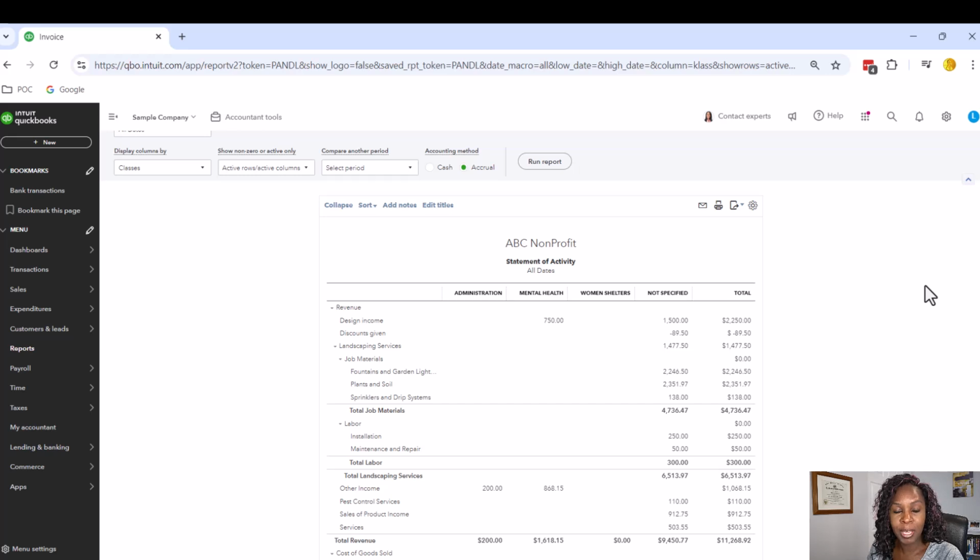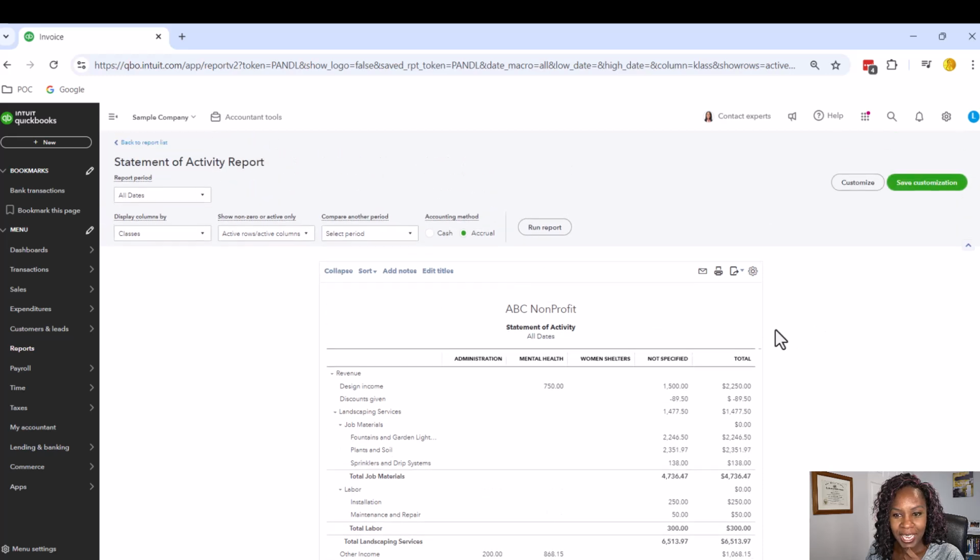It'll be long and it'll be hard to read, versus if you use your classes for each of your service lines, it's not going to be so long. Most nonprofits don't have 50 different service lines. Okay, and if you do, you probably shouldn't be using QuickBooks. All right.